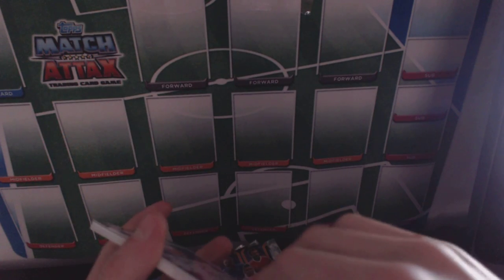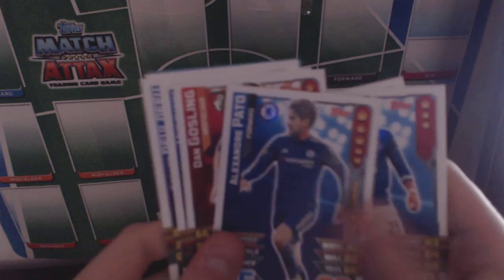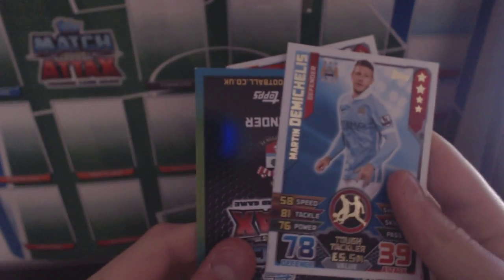It wasn't from Juventus. From Inter Milan. It wasn't from Milan. But we got Paddy McNair, Yedlin, Funes Mori, Sandro, Pato, Gosling, Julian Delfeu, Demichelis, already had this one. Tough tackler, hero card. Alright, what is this?